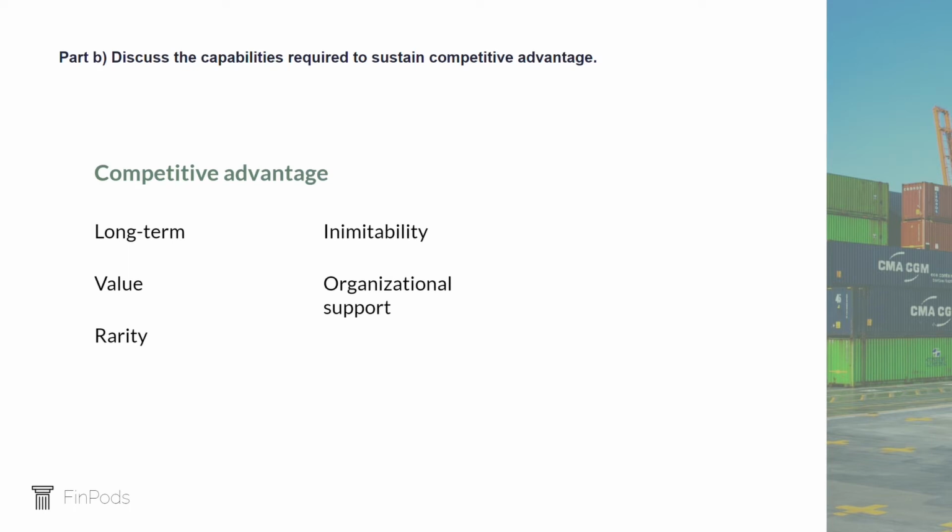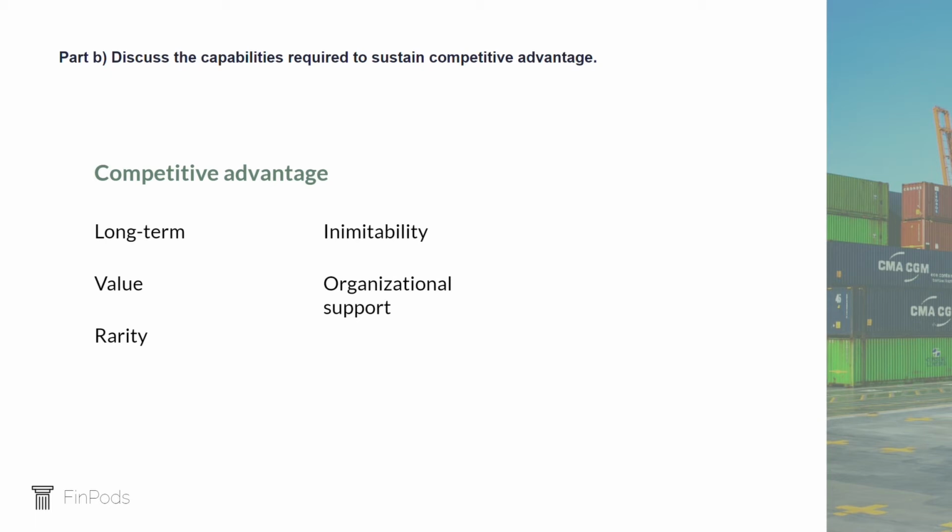According to Johnson et al. 2017, resources and competencies must have 4 qualities to achieve a competitive advantage. These 4 qualities are value, rarity, inimitability and organisational support. Value is concerned with the value placed on resources and competencies by a customer or an organisation. It is the extent to which resources or competencies allow a customer or organisation to take advantage of opportunities and or neutralise threats. A single unique resource or core competence may have the potential to create competitive advantage by itself.